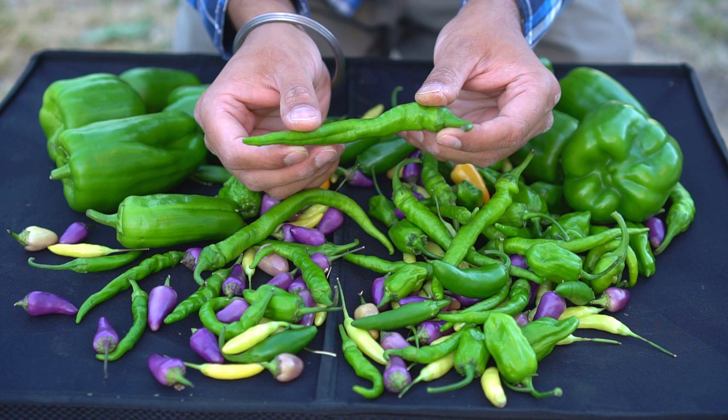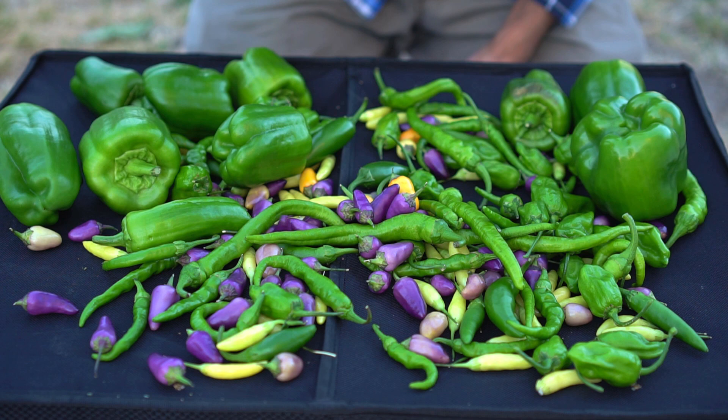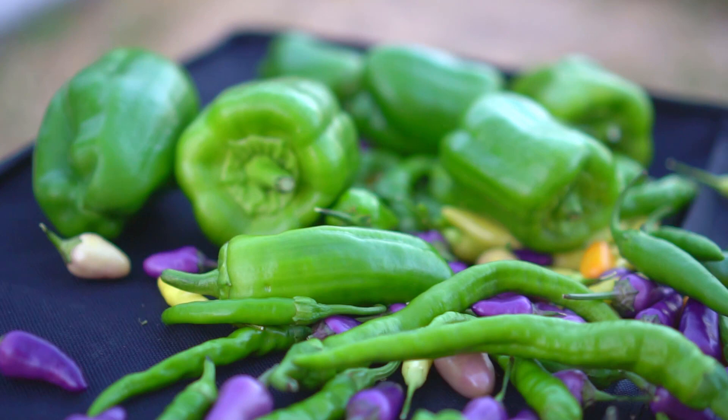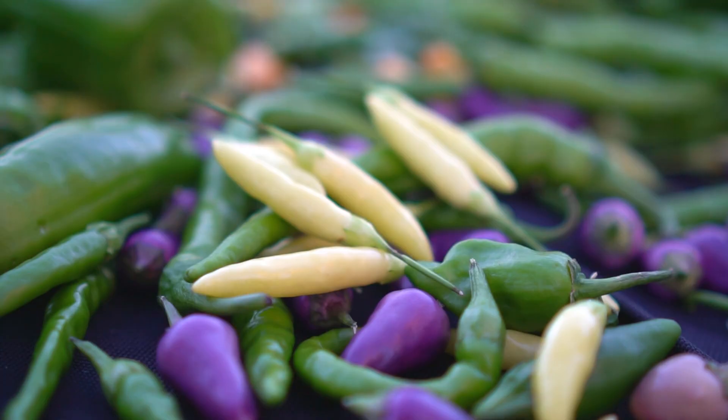Check out these aurora peppers — these are absolutely beautiful and amazing. I don't have too many bell peppers with sun-scorch spots, only just one, because it was left out in the sun. All the other bell peppers are doing really well. Check out the bountiful harvest of these peppers — this is absolutely incredible. I haven't purchased any peppers from the grocery store all summer long.